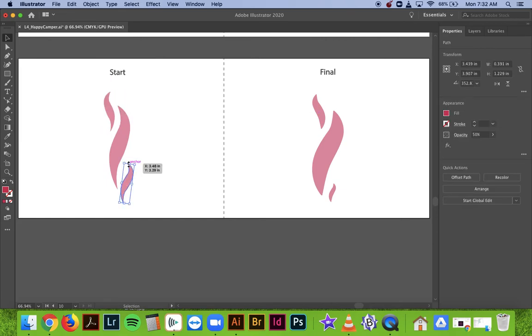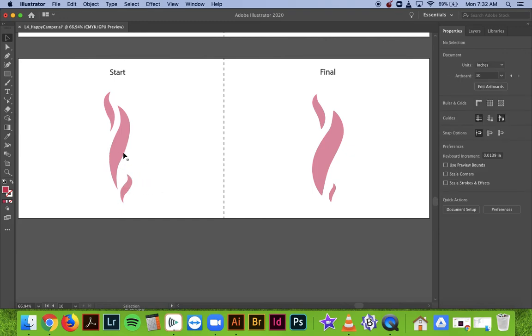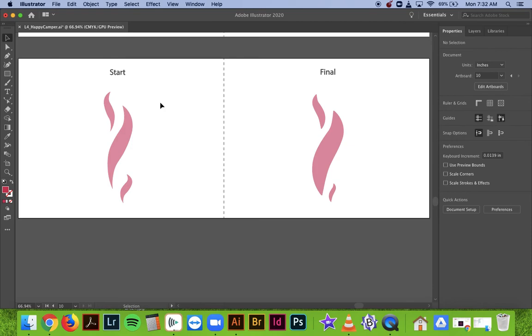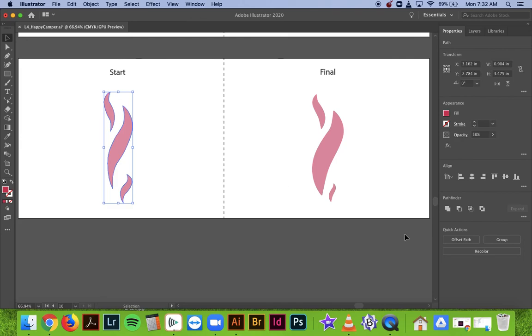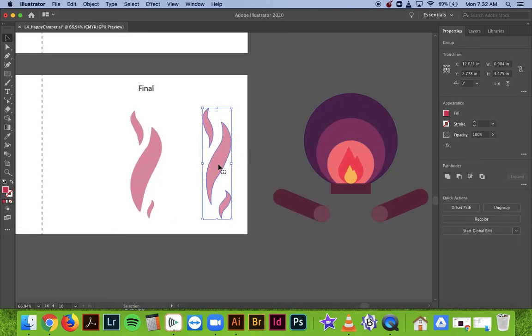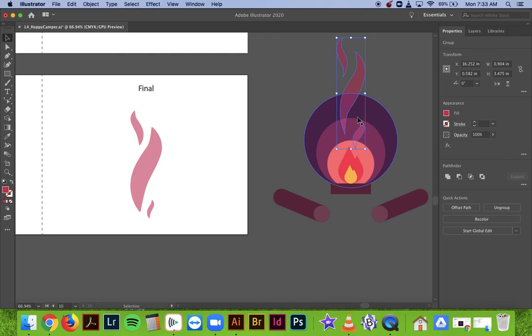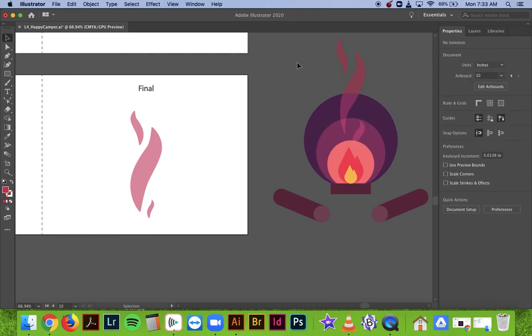Rotate a little bit that way. I don't know, make it however you want it. It's yours, I don't care. And now that we have that, we're going to click that, group it, or if you like the final one. Now we're going to put it right here, and we got some smoke. It's also got a transparency, which you can fix, but it's really nice for smoke.